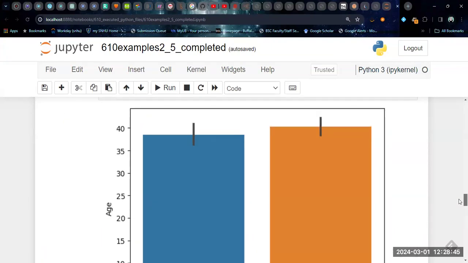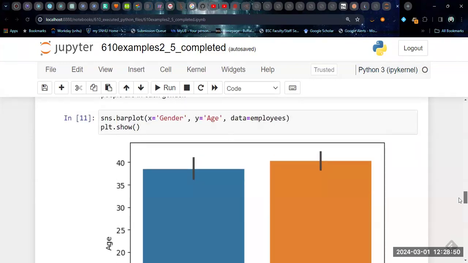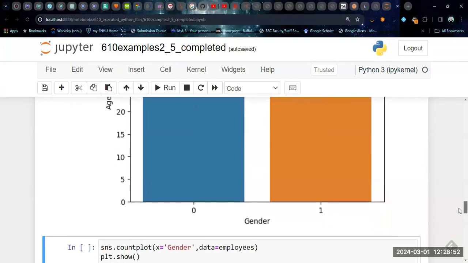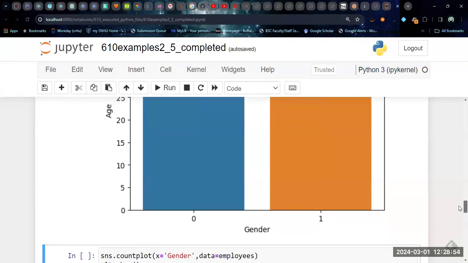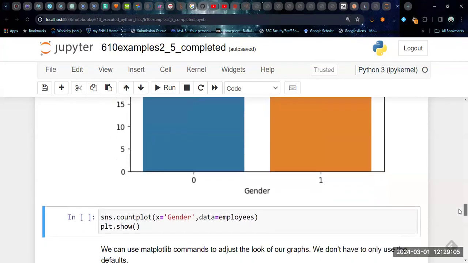Now, you can't see the whole thing on the screen at once because I have this blown up so that the text is easier to read. But that is a nice graph. And then we could use, as we'll see later, I'll give some examples of how to tweak some of these properties using the pairplot functions, the matplotlib functions.